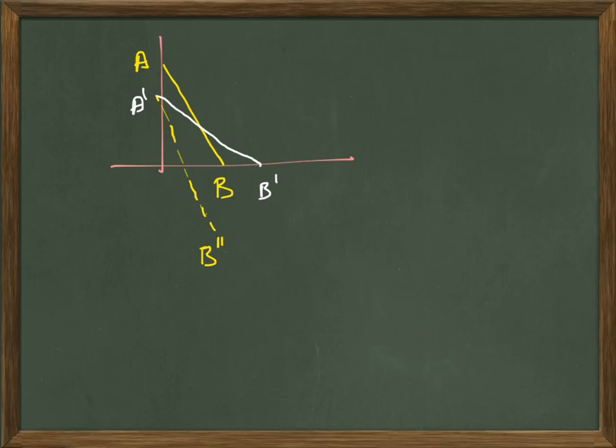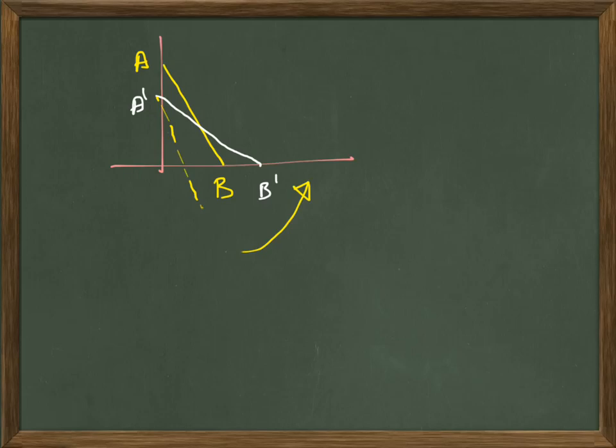Okay, then I'll fix that point, fix A dash, and rotate the stick to bring B double dash to B. First I translated the stick by choosing some point on the stick. I brought the stick to a new position. I brought the point A to a new position using translation. Then I fixed A and rotated the stick using fixed axis rotation and brought the stick to its new position. That is the whole idea of plane motion.